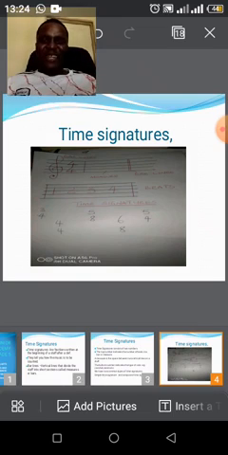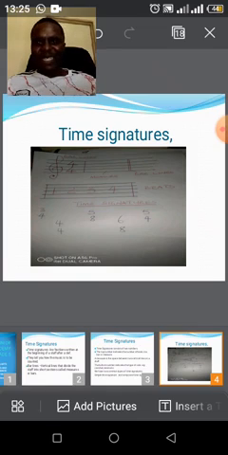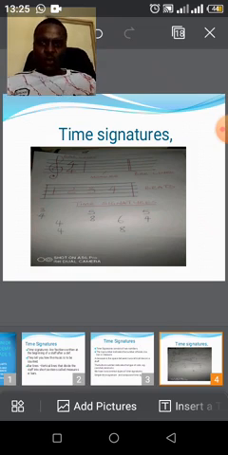I hope you have understood what we call time signatures, what the top number represents as well as the bottom number, what we call bar lines, and what we call a measure. Please, you may also refer again and again to these lessons so that you clearly understand what we are saying. I know this topic might pose a challenge, so follow through as these lessons are going to be presented to you.